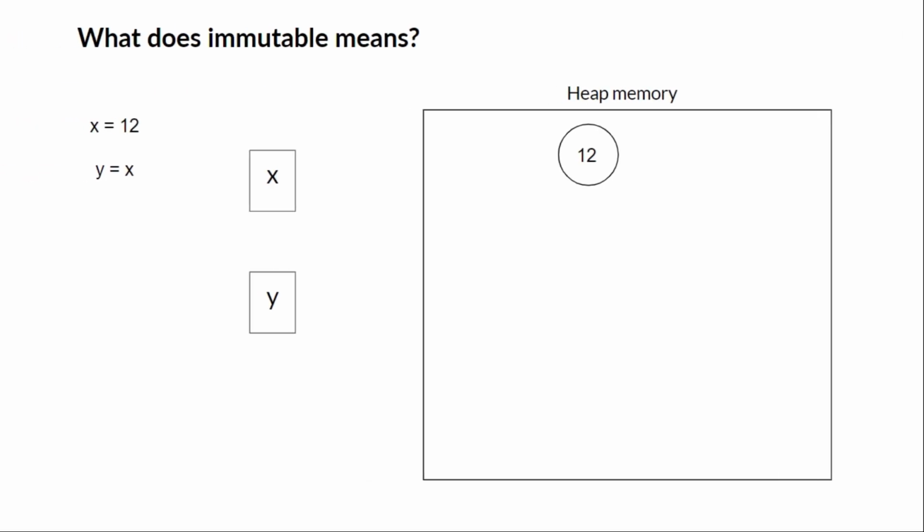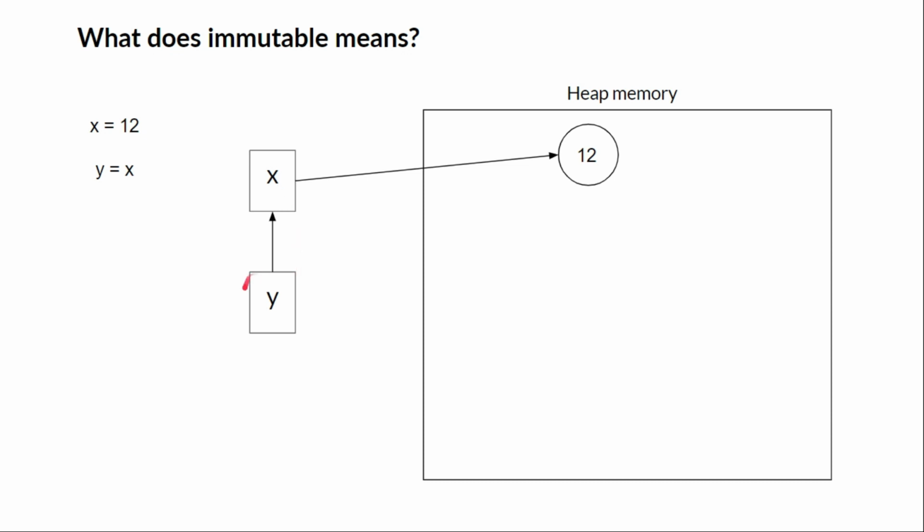In the initial lectures, we discussed immutable objects. So let's have a look at that again. The fundamental data types are immutable, so int is immutable. Suppose we have this integer x equal to 12, then x points to that object whose value is 12. Now we assign y equal to x, so a new variable y is created which is pointing towards x.